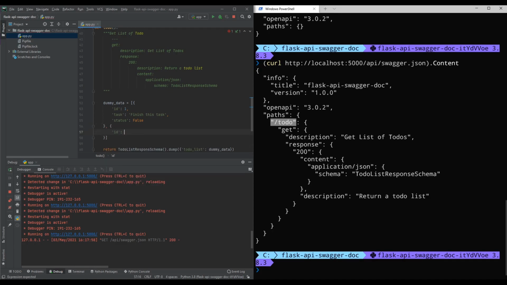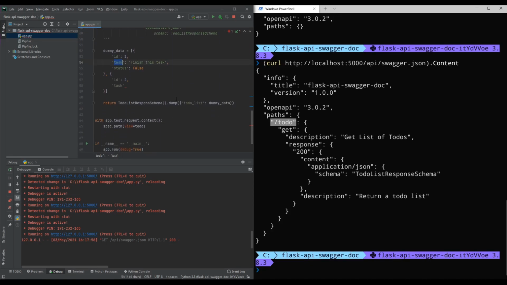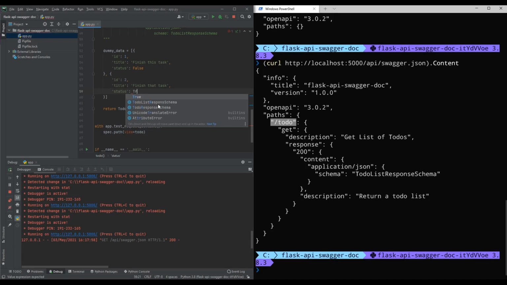ID 2, task title is, okay, so this has to be title. Finish that task, status, let's say it is finished.